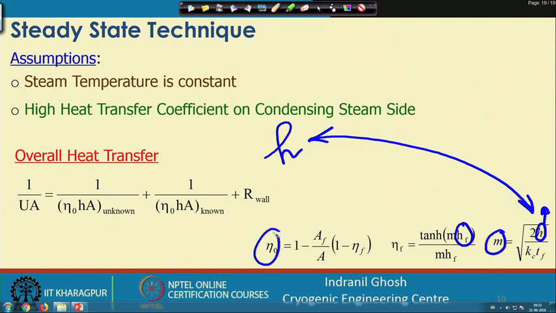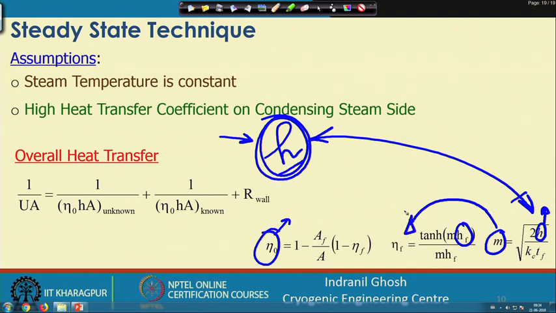So, to find this overall efficiency, we need the heat transfer coefficient, but our intention is to get that heat transfer coefficient. So, you can understand that we may finally have to use an iterative technique. This eta 0 is generally very high for plate fin type heat exchangers, but still we initially assume eta 0 to be 1. Later, when we have some estimate of h, we calculate m, from there we calculate eta f, and from there eta 0, and then we put those values on this side to get a corrected value of h. So, that is the usual technique.